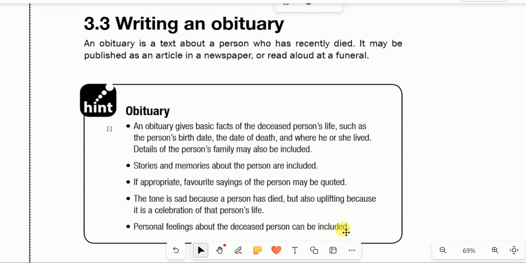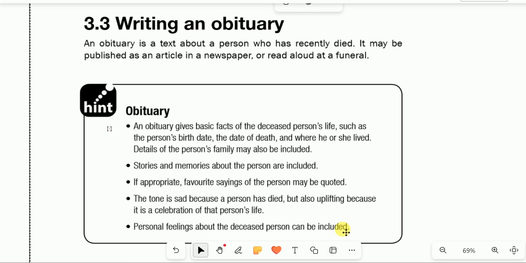What does it mean when you pay tribute to the deceased? It means that you highlight the most important achievements, because remember, even though it's a sad moment, it's also part of a celebratory moment where you document the most important events that happened in the deceased's life. So what is important is to arrange them in chronological order, to avoid not having a coherent presentation of ideas, ensuring that the timeline, starting from the date of birth until the date of death, covers all the important events.